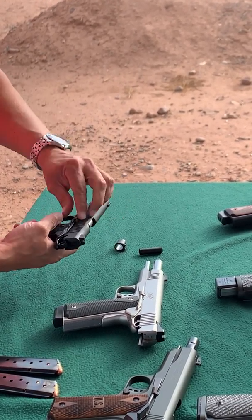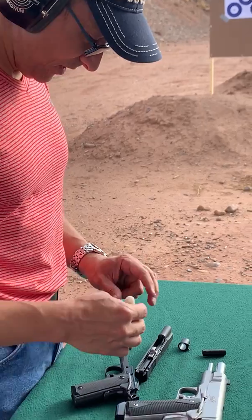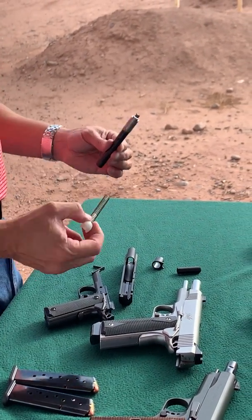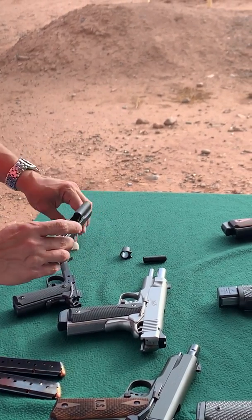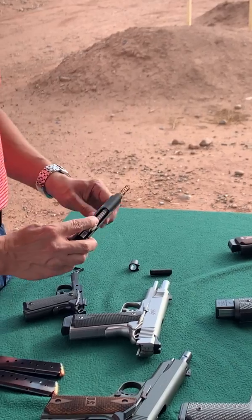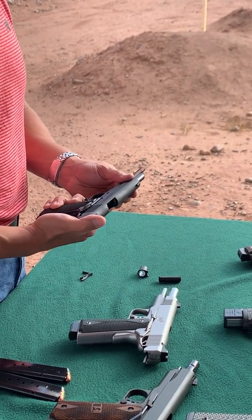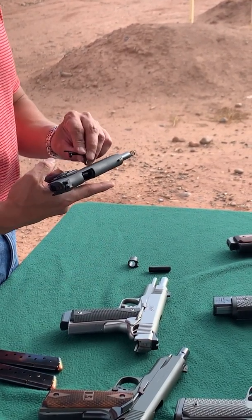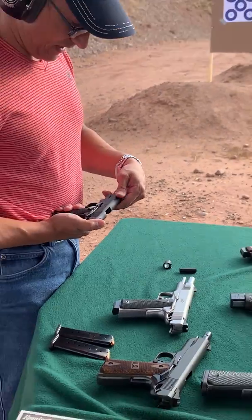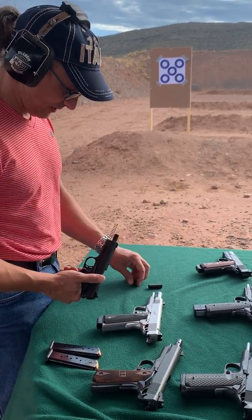But then one of the things that I noticed when I disassembled the gun, yeah, that's very cheap looking, very cheap feeling. It's one of those things where you can see why Browning was able to sell these as cheaply as they are. The fit isn't as tight as you would like, and then you have the obviously plastic piece there, and we'll see how well that holds up. I'm sure it'll be fine for now, but how long does it hold up? And what are your options for replacing it? Given that the pistol is essentially an 85% scale, it's not like you can take a standard 1911 piece and pop that in there and call it good. You're going to have to find a piece that actually fits it. Just something to be aware of.